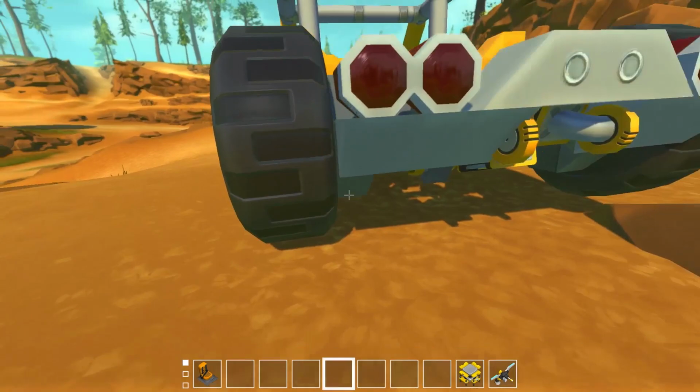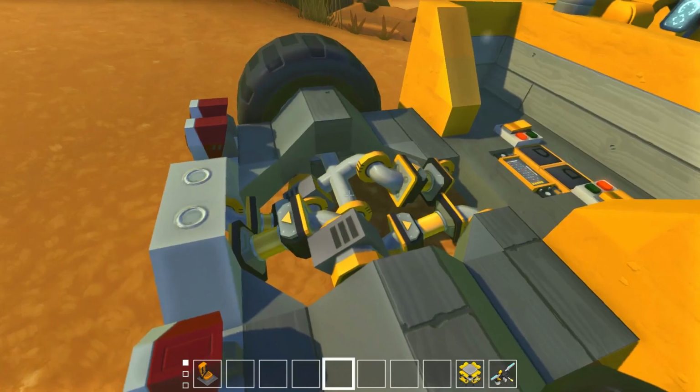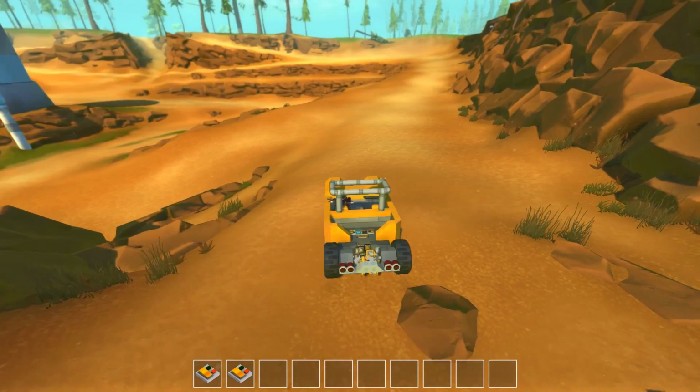Does it have a rear suspension? I don't think it does. I think it's just driving off that middle bar that goes through. Yeah, you can see it going through right there. So, let's go ahead and give this another go here.